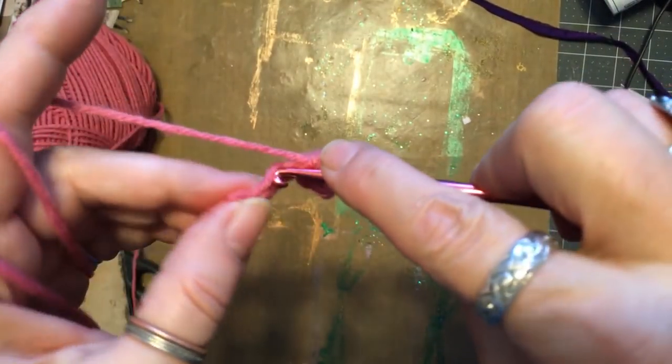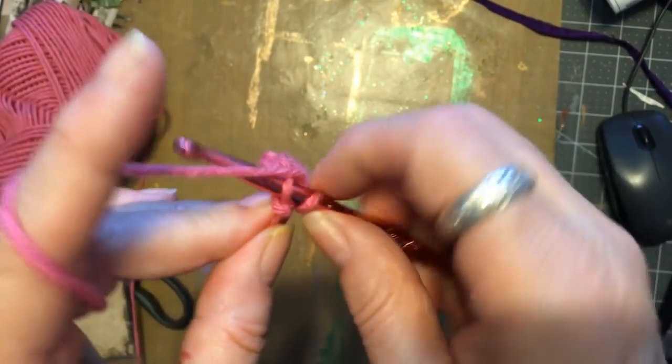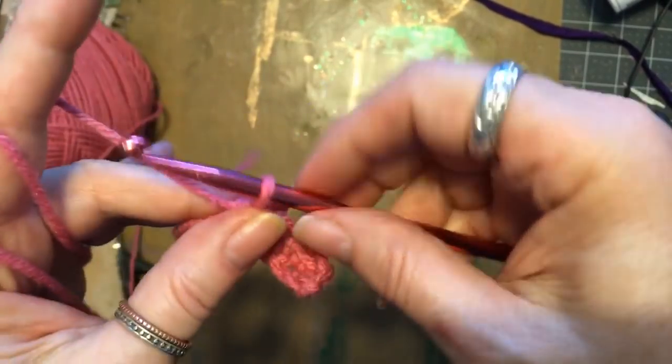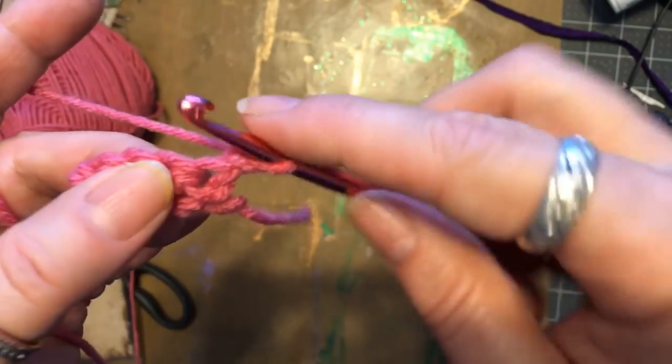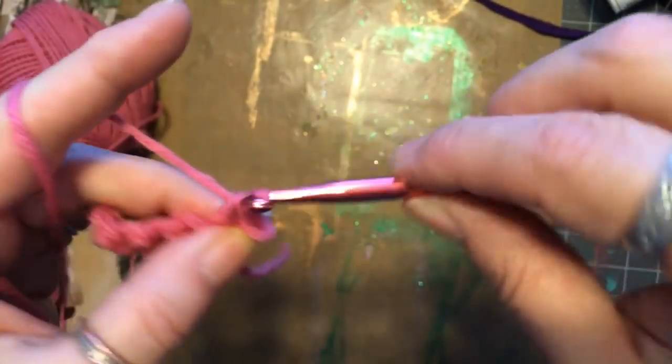Three, four, five. Chain one, turn. Now you're going to single crochet right here in that first stitch.